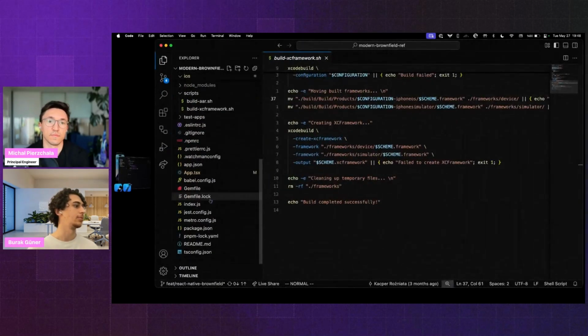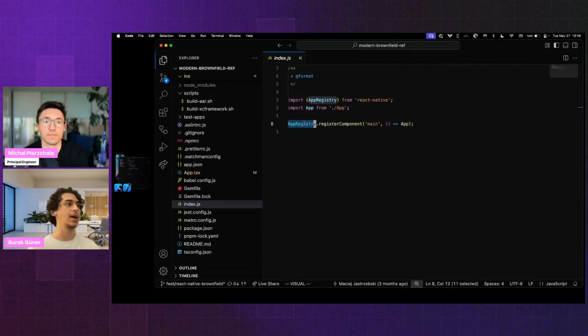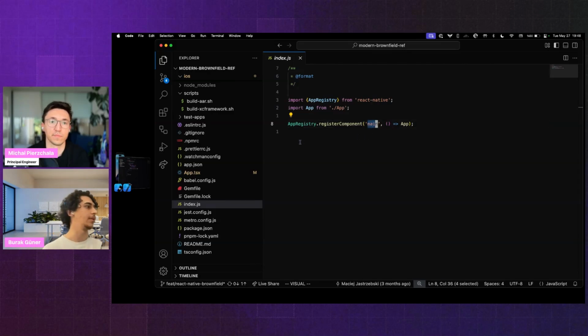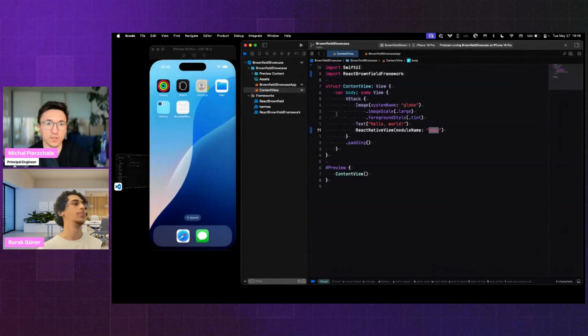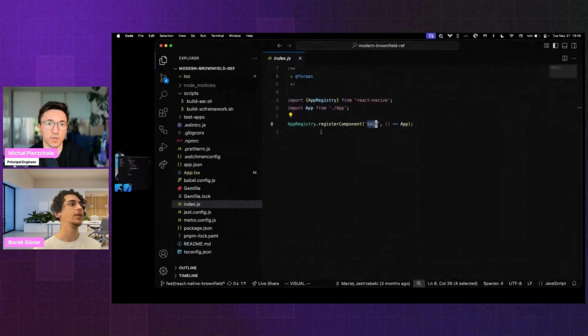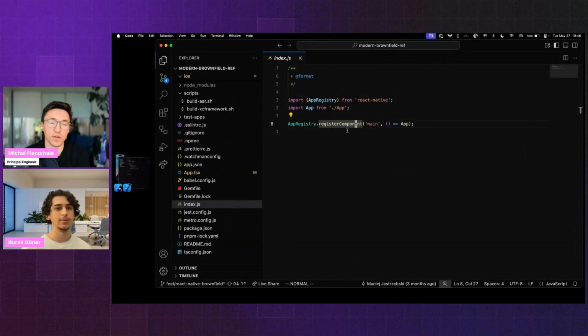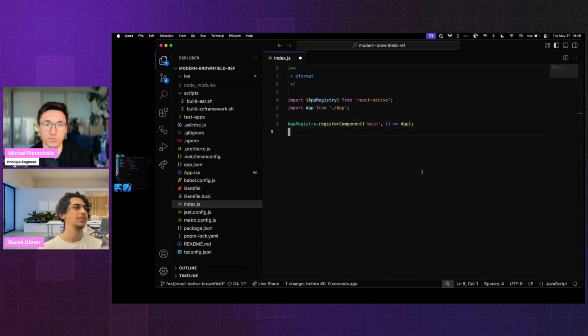Let me show where it comes from. This is the API that we're going to use: AppRegistry.registerComponent, which comes from React Native. You can register anything with this. The name is up to you. In this case, our name is main. For some reason, you can also change it. And this is the module name that you're exposing, right? Yeah. In this file, in a typical Greenfield React Native application, you'll have one registered component, maybe two or three if you're registering some live activities or widgets or stuff like that.